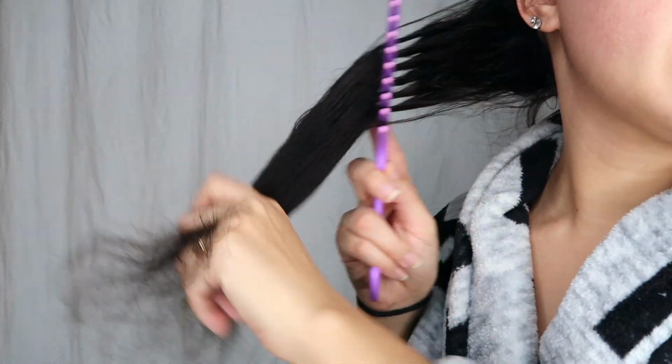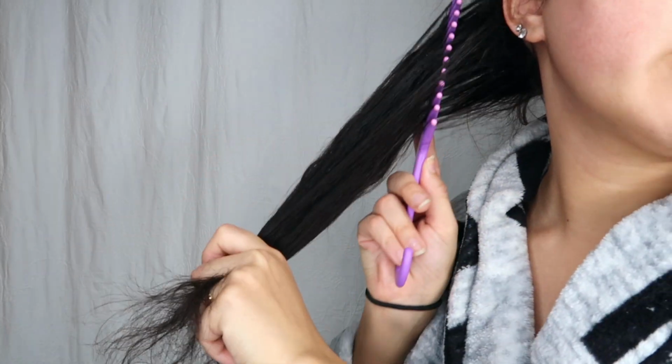Definitely when you're in the shower, you lose more hair if you don't take the knots out while your hair is dry. That's just something that I noticed, and it's a big tip because I used to come out of the shower and legit have a whole ball of hair every single time.